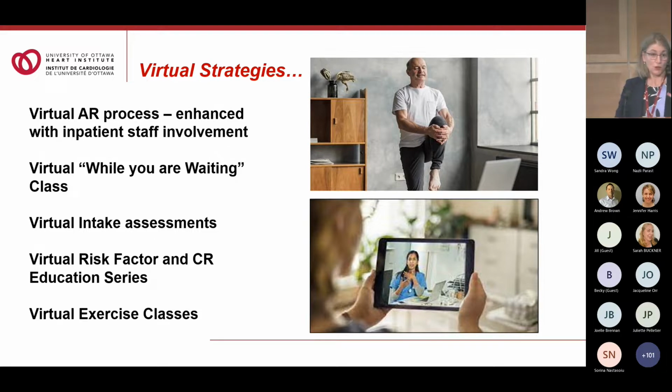So the new processes, together looking at the increased eligibility plus ensuring that all the surgery patients are given an intake before they leave, has meant that our overall referral volumes have gone up fairly significantly since the beginning of the pandemic. And that's combined with the fact that we never had to close during the pandemic. Unfortunately, many of the programs in the region had to close as their staff was deployed to other areas or they were not able to provide cardiac rehab service. So those referrals that we would normally have triaged out to the region remained with us, and our referral volume certainly went up.